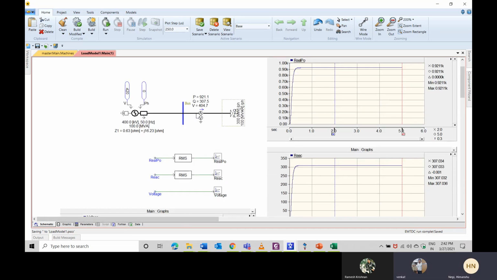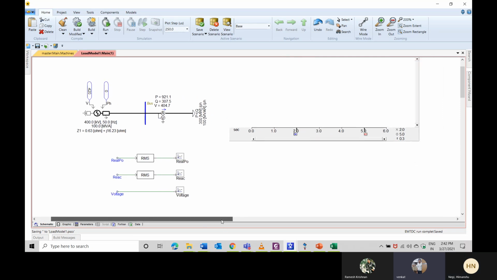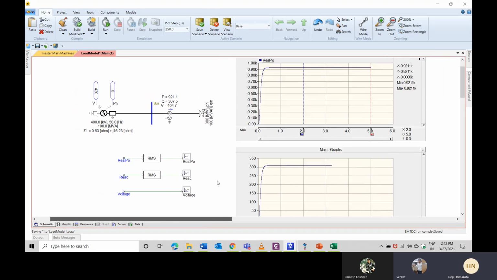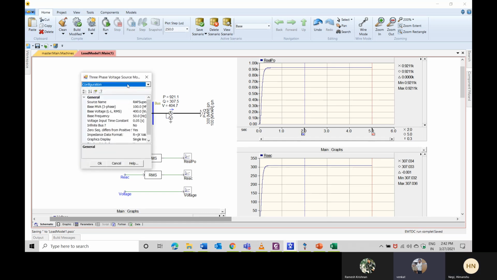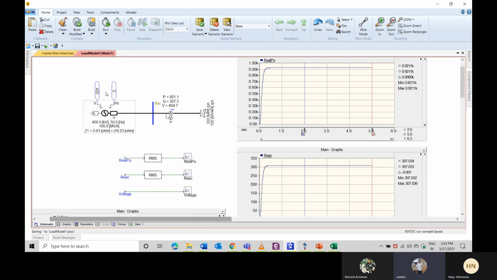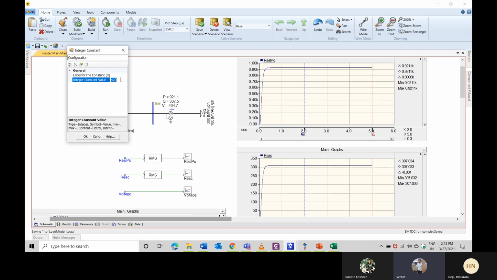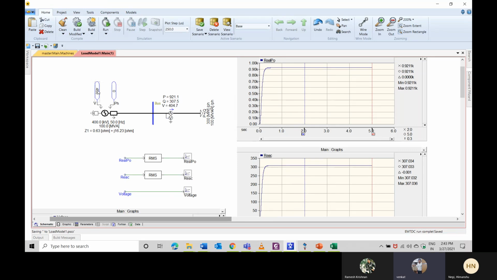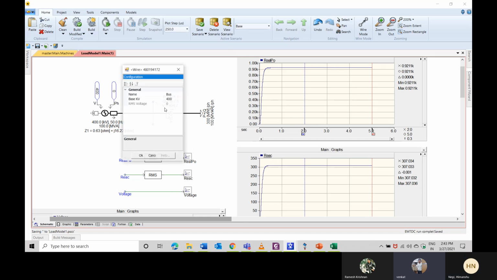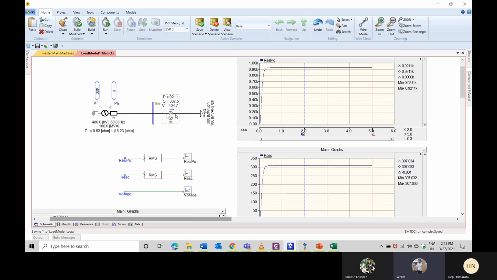We will try to match the same as we did with the ETAP with the PSCAD. Now what we will do is, I have taken a source. This is the same source modeling we used as an example for you. Now I will put this voltage as 400 kV, with the phase as 0, with the angle difference as 0, and I have modeled this bus at 400 kV. I have put a multimeter here.